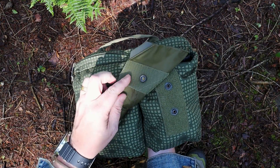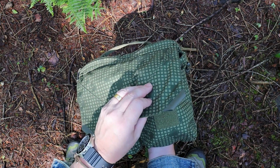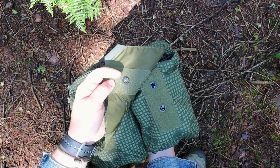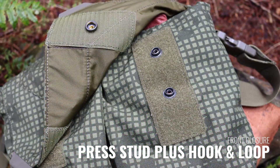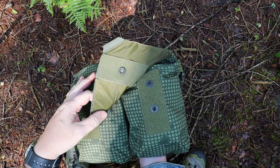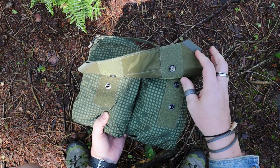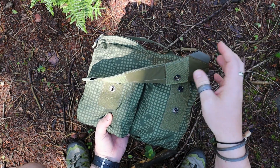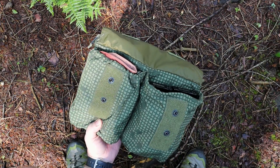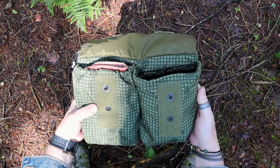Underneath the flaps — the original Claymore bags had press studs, but it meant that if you overfilled it you couldn't keep it closed. So they've updated this: you still have a press stud, which takes inspiration from the originals, but you now have two so you can move it up. Or if you don't want to use the press studs, there's hook and loop on both sides. This can be completely lifted up and off, and if you're not using it it will stop the wind from blowing these open. You've got a really nice lining — there's a lot of lining in this — and I like the attention to detail.